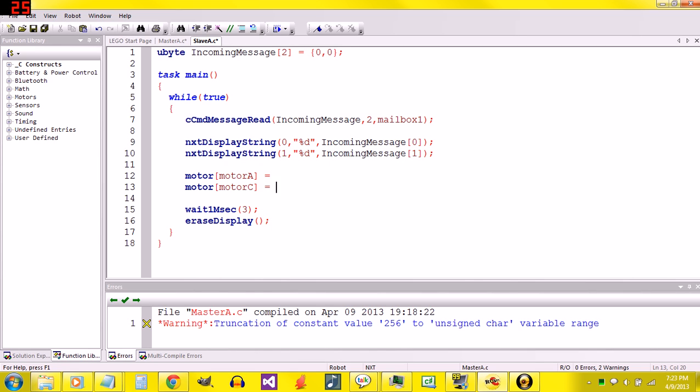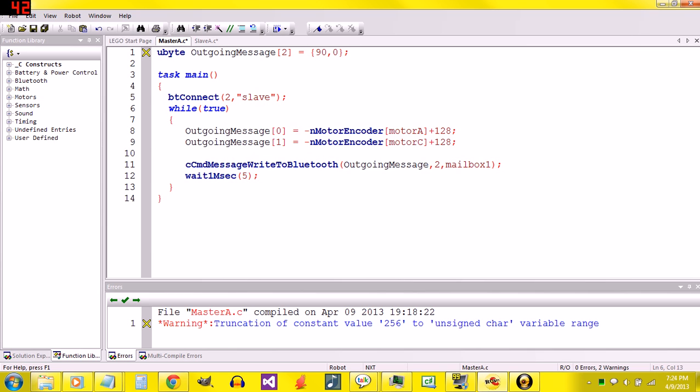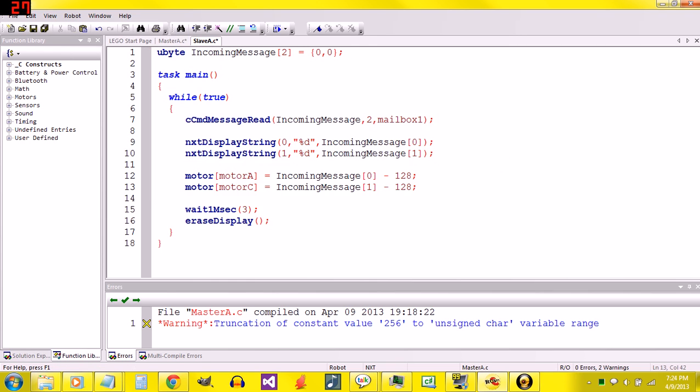And so we're going to say incoming message minus 128. So, simple, right? It just takes a little bit of thought. And I'll set this back to 0 so we don't have any shenanigans going on. That is basically all that we're doing differently. That's what it takes to write a remote control.